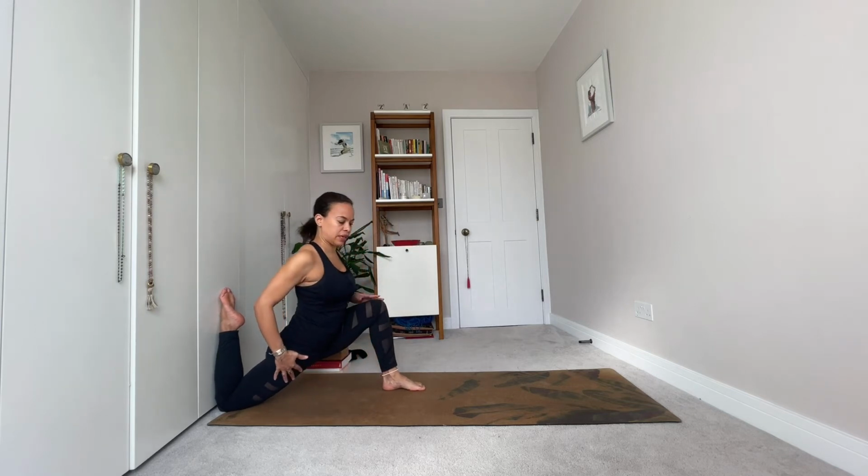Now, for right now, we're going to step, take the left foot forwards a bit and allow the right hip to sink. Good. Now you're going to feel an arch in your lower back. Clasp your hands over the knee, allowing yourself to sink through the hips. At the same time, you're lifting up through the front body. Lift your chest.